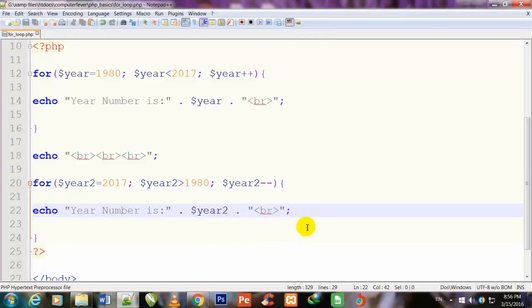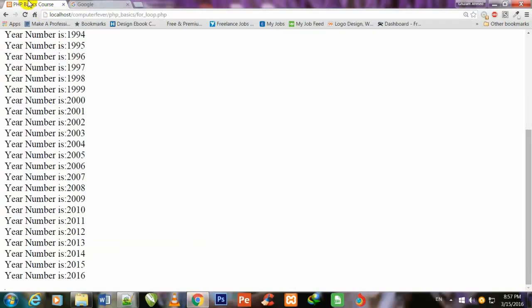Now the remaining thing will remain the same. I will not change anything in the remaining data because I have just placed here the decrement sign and the greater than sign. Obviously 2017 is greater than 1980, the year number, and now I go to my Chrome browser and I refresh the page.